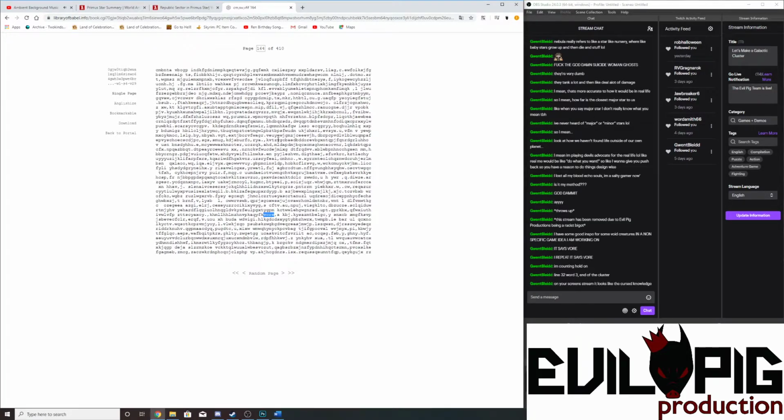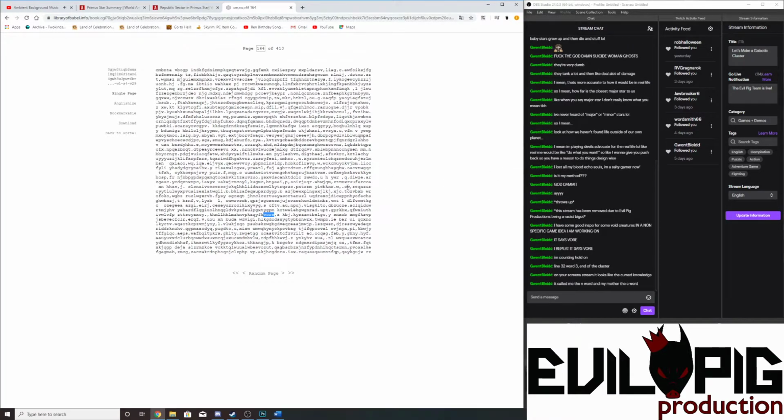I mean, you can find the entirety of the Harry Potter books in this library. It's just because it's every single possible way that you can type on the keyboard with every single character. In fact, in here it has your entire chat.